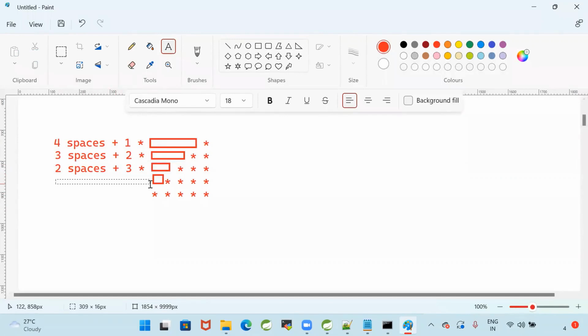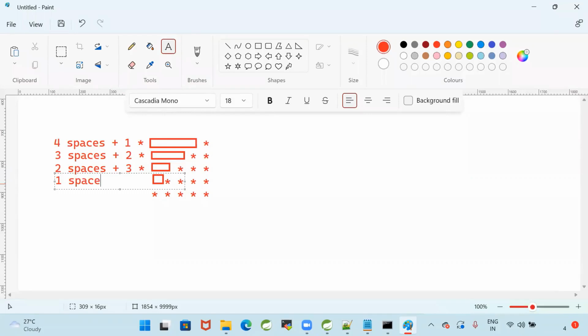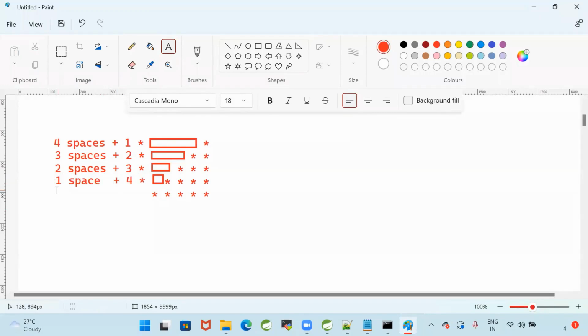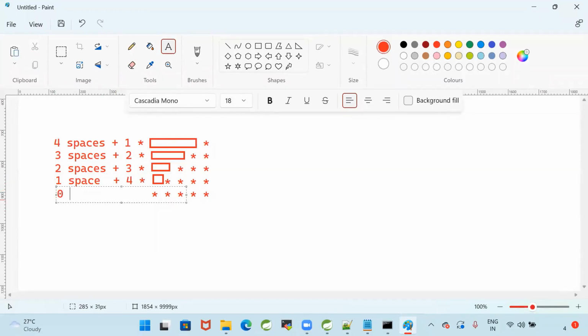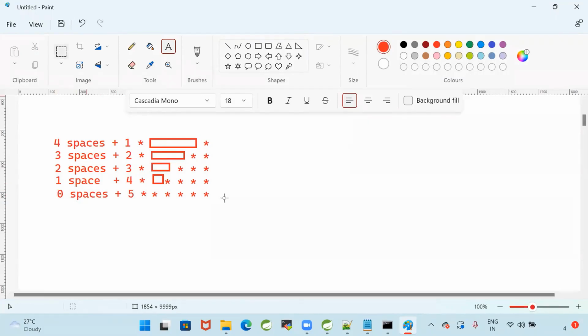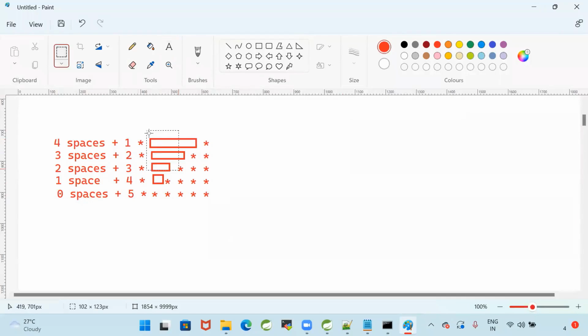And here, 1 space plus 4 stars available. Here, 0 spaces plus 5 stars available.